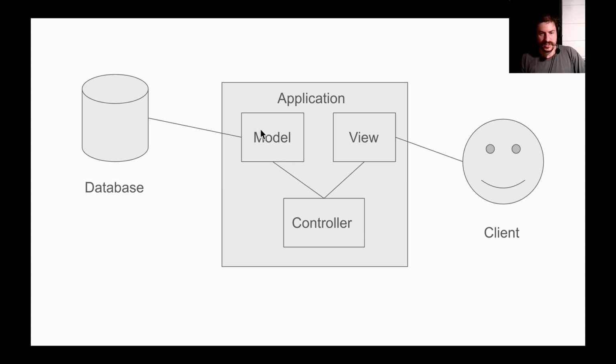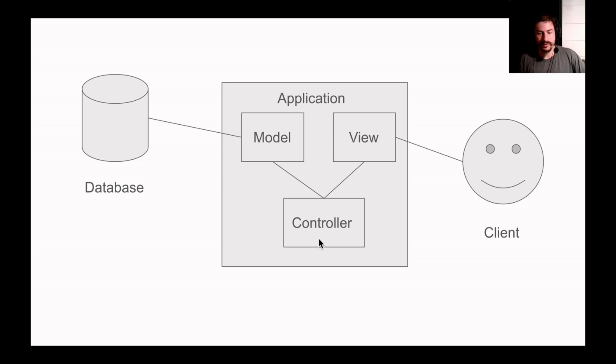So let's talk about each of these pieces. The model talks to the database. That is its only job. It goes to the database, it fetches data, it sets data, updates, creates, all that stuff. That is what the model does. It interacts with your ORM in order to make those changes.